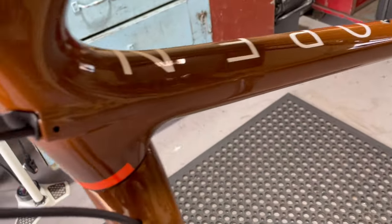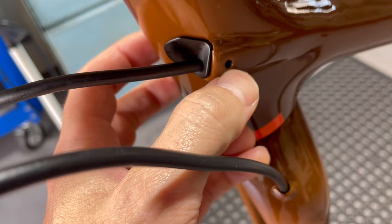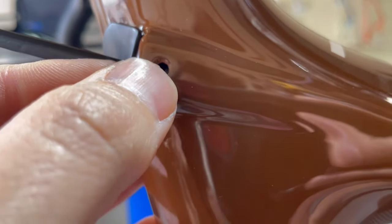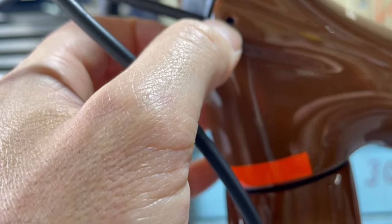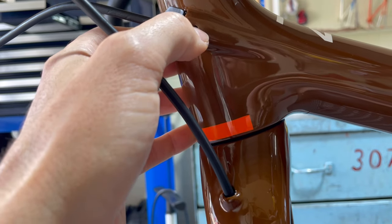The first little problem we're running into: there's a cable guide that sits into the frame, looks nice in there, but there's a little screw that secures it in place and unfortunately this frame hasn't been drilled well. The screw hole is just a little bit too high, so I just cannot get the screw in there. I'm going to have to widen the hole a little bit — just use a tiny piece of sandpaper on an allen key and enlarge it vertically. These little things are often the most frustrating parts of builds — something that should take 10 seconds has taken 20 minutes.